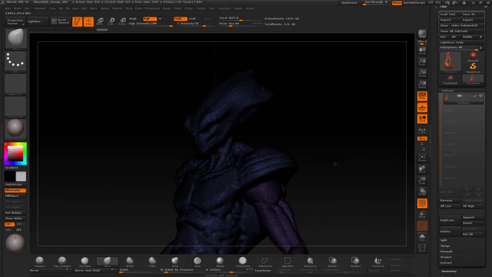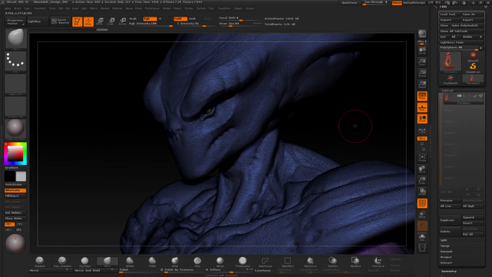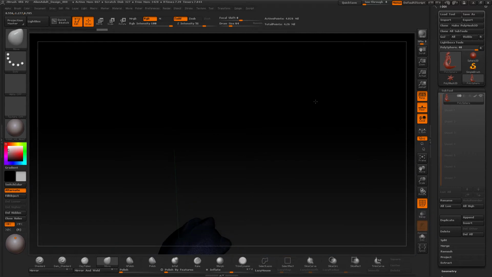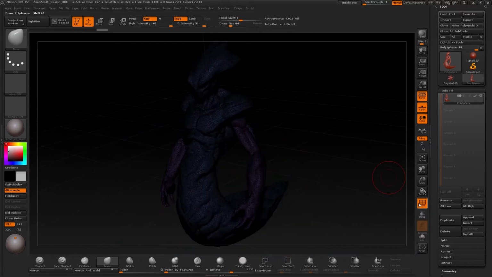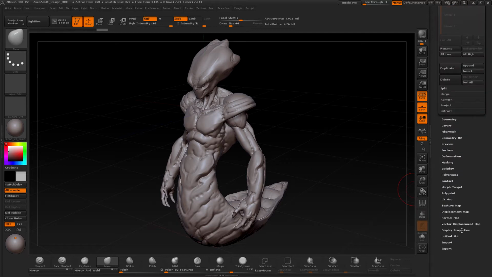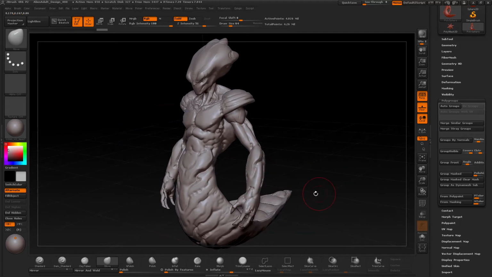And if I zoom in really close, I might be able to see the eyes and see if those are a little bit different color for poly groups as well. And they are. And if you have something that's kind of similarly set up, like what I have here, if you don't have the poly groups made, if you have these different objects like this, you could always go to the poly groups and you could say auto groups, and it would take a look at any kind of geometry that's on its own island and not merged with anything else, and it would turn that into a poly group. So these are already made for me.